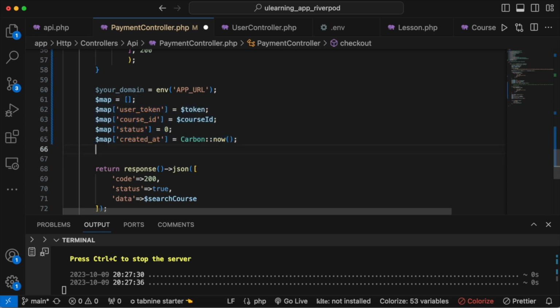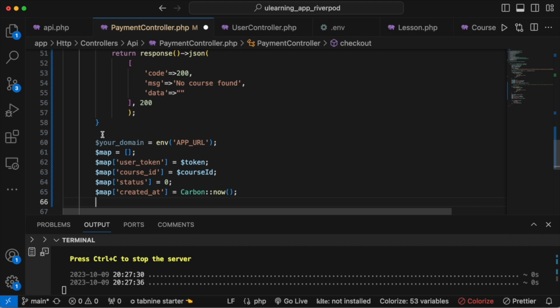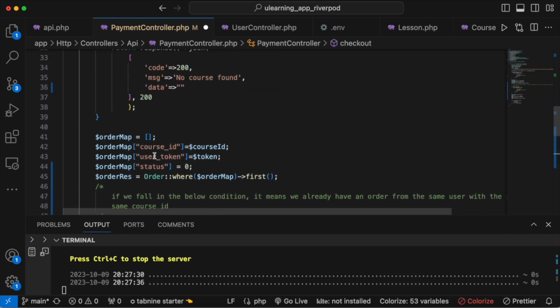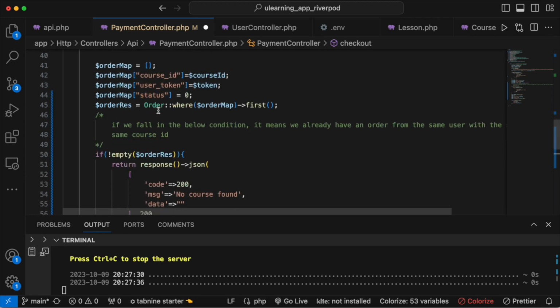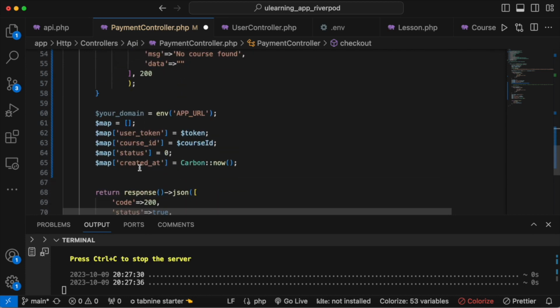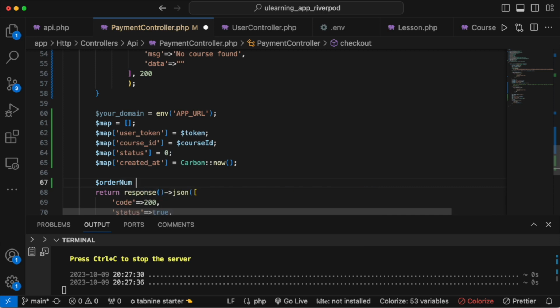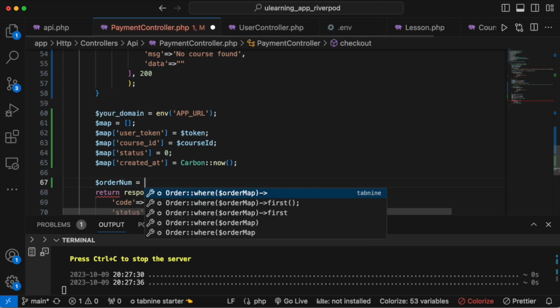Now we're going to put this information first in our database, because remember, once you are over here, it means that there was no order for this course ID, for this user token in our order table. First we make a query, and if it returns false, then we continue and insert it in our database. So let's go ahead and do that. So over here we would say order num, or order ID actually.